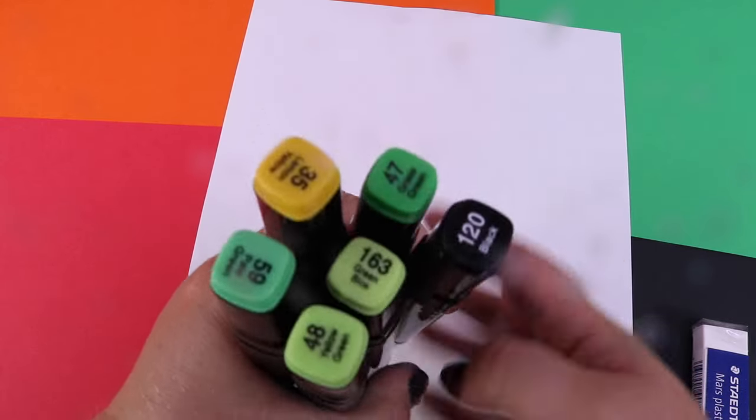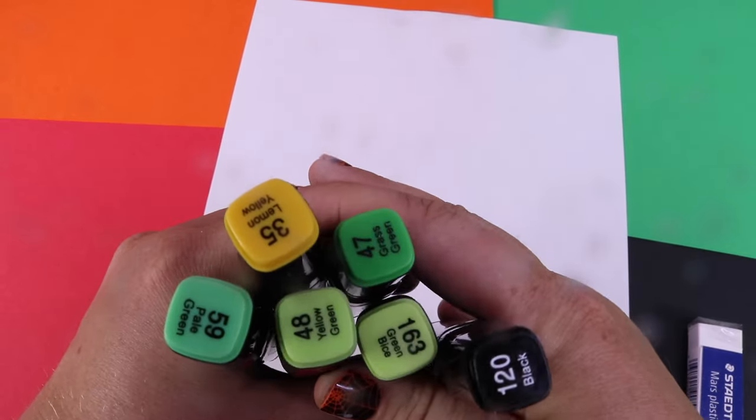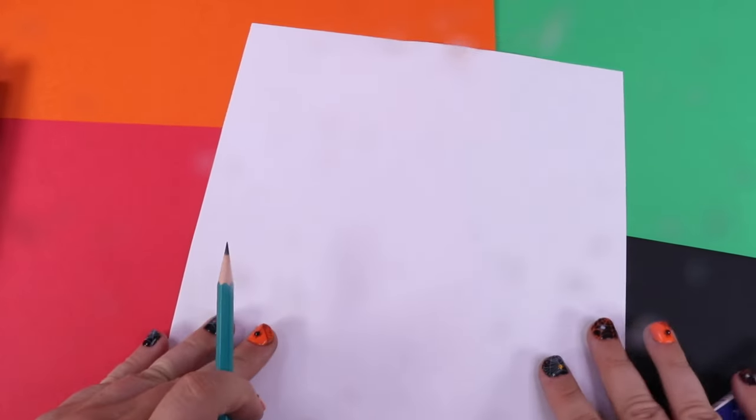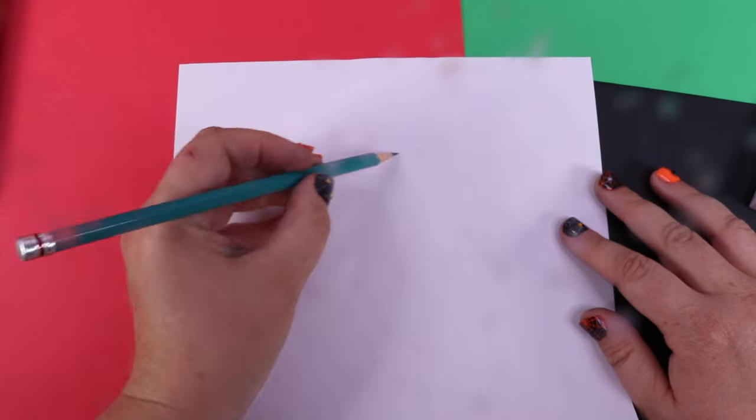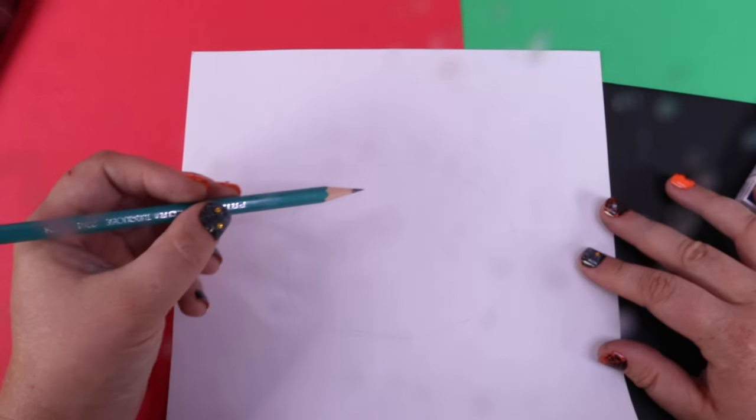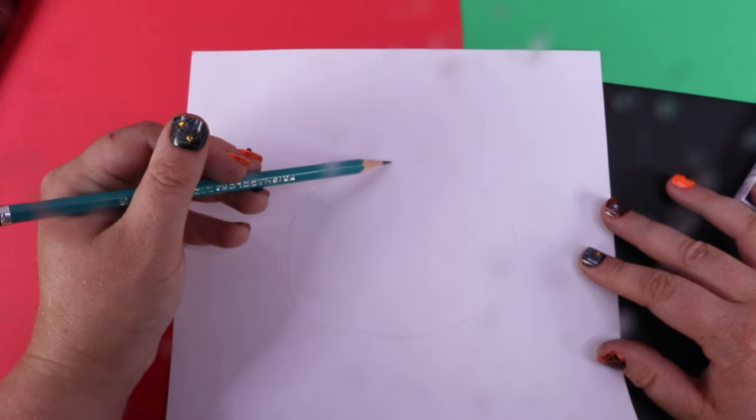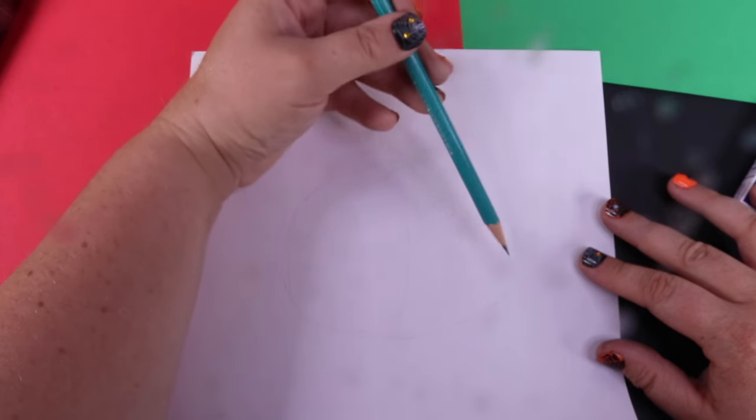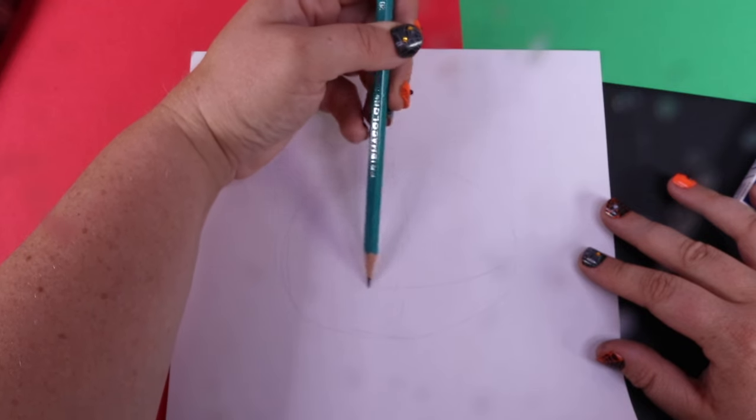Chosen for my zombie cat are blacks, greens, and maybe a little bit of yellow. We're going to go ahead and draw the head. Let's find the center line, make a line this way, and the center go in this way.